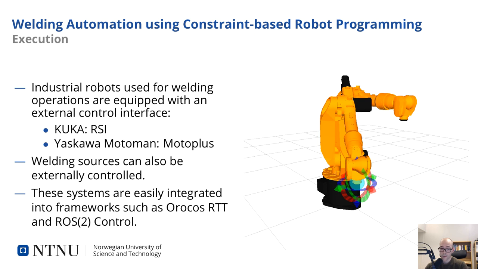The final piece of the puzzle is execution and integration with the industrial robot controller. Most commercially available industrial robots, as well as welding sources, can be externally controlled. For KUKA robots, this employs the RSI interface. For Yaskawa Motoman, a custom setup has to be developed using the Motoplus system. Exporting a velocity or position control interface, these systems can, and some already are, integrated into frameworks such as OROCOS, ROS and ROS2.